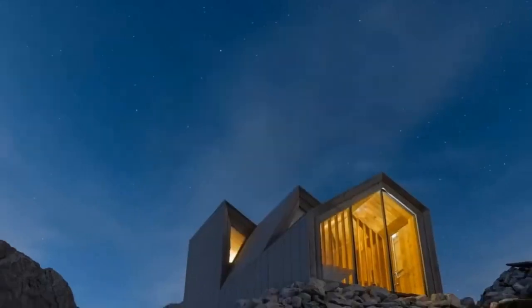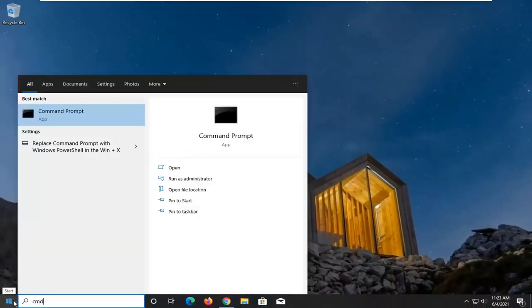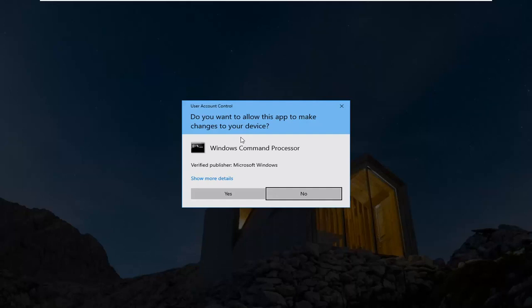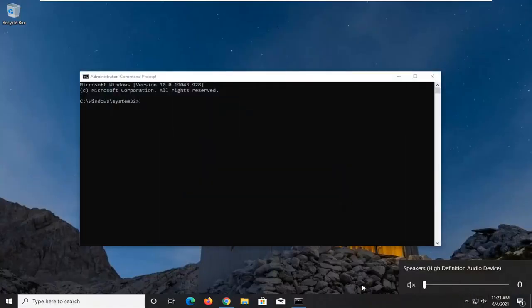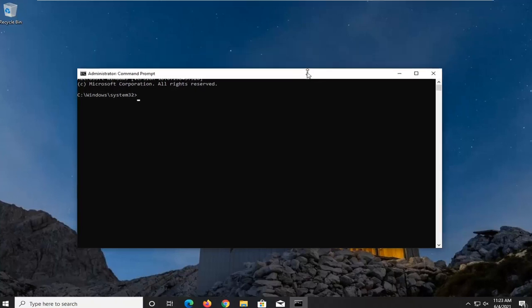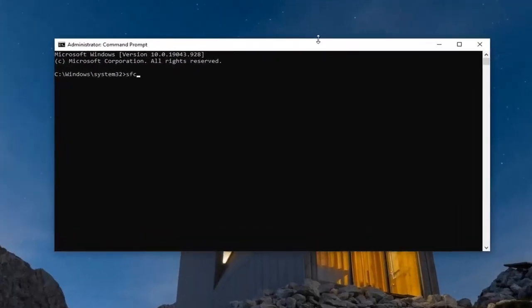Another thing we can try here would be to open up the start menu, type in CMD, best result should say command prompt. Go ahead and right click on that and select run as administrator. If you receive a user account control prompt, go ahead and select yes. And now into this elevated command line window, you want to just go ahead and type in SFC space /scannow. Scannow should all be one word, attach that / out front. Hit enter on your keyboard to begin the system scan. This will take some time to run, so please be patient.